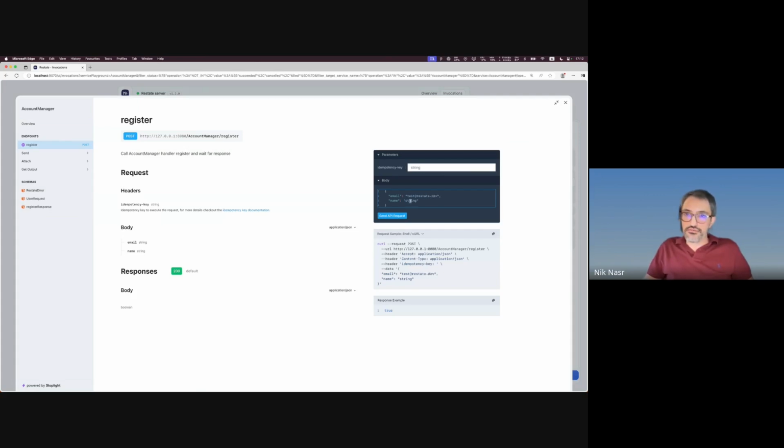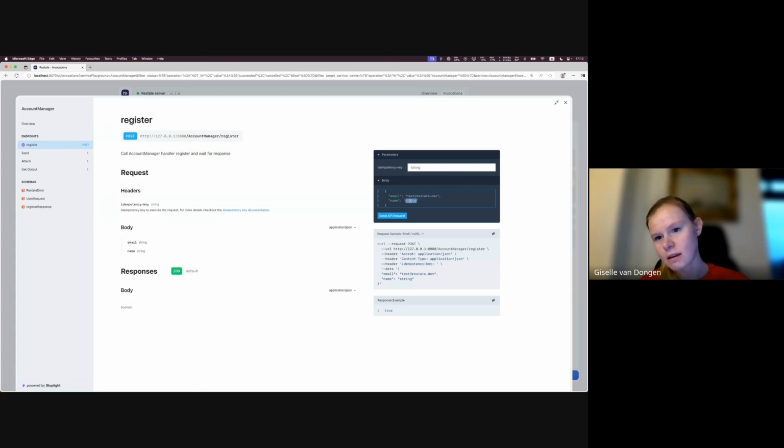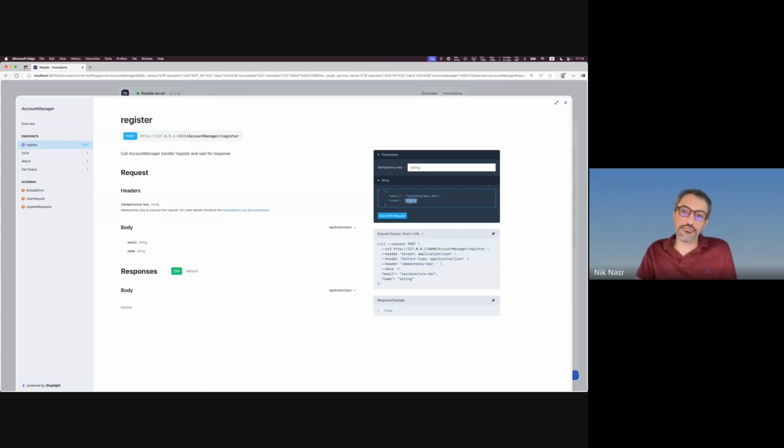We have a question in the chat from Sebastian saying the UI looks amazing and asking, do you intend for external services and front ends to call straight into Restate or put it behind an API gateway? Thanks, Sebastian. So at the moment, if I understand your question correctly, the Restate UI is behind the admin services.